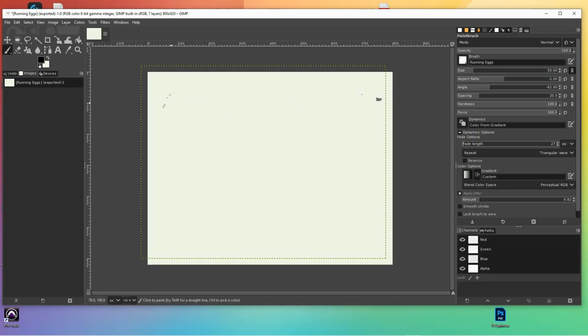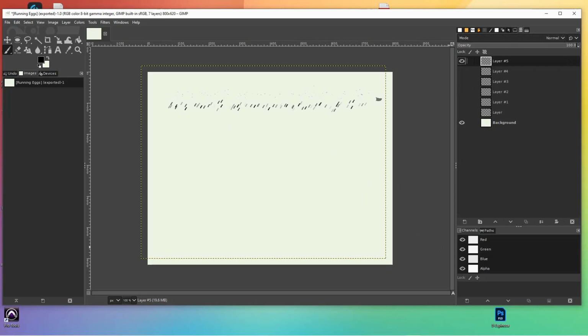And I'm going to just go ahead and click once there, hold down Shift, and click all the way across, and you can see that's my running eggs, for lack of a better name there. So I'll call this running eggs. Okay, and now I can go to the next layer here. I can turn this one off, or I can leave it on. And we're going to make a new brush here. Before I do anything, though, let's erase that, whatever it is I put up in here. I'm going to erase that.